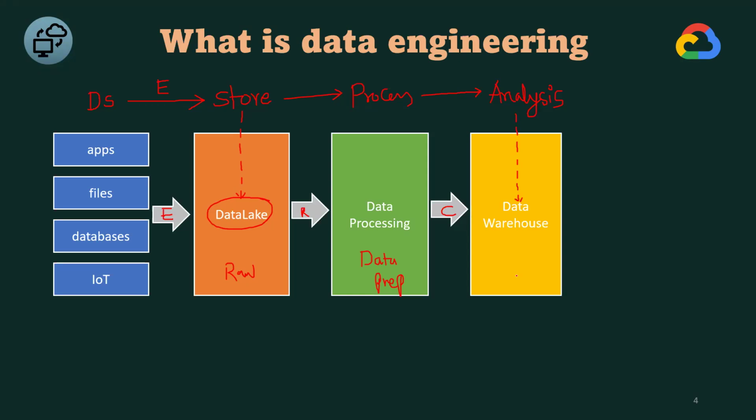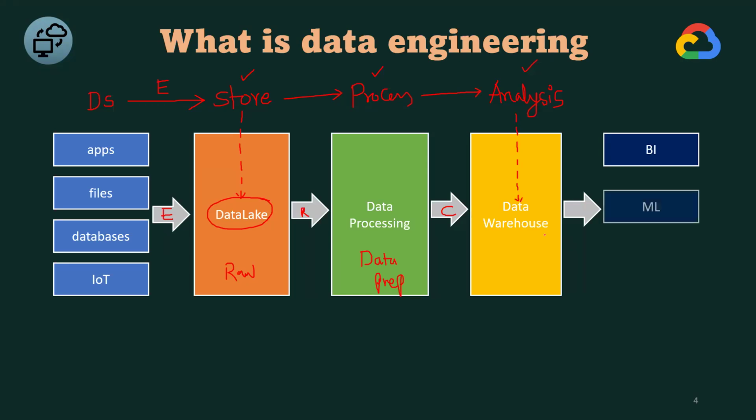Okay, so you got the data from the multiple data sources, you stored it, you processed it, you have analyzed it properly. Now this data is properly analyzed. So those analysis reports will be shown in the form of BI. You might have known about the BI, business intelligence people, right? If you wanted to create some kind of reports, bar charts, pie charts, whatever, there will be a BI person. He creates some kind of reports and dashboards.